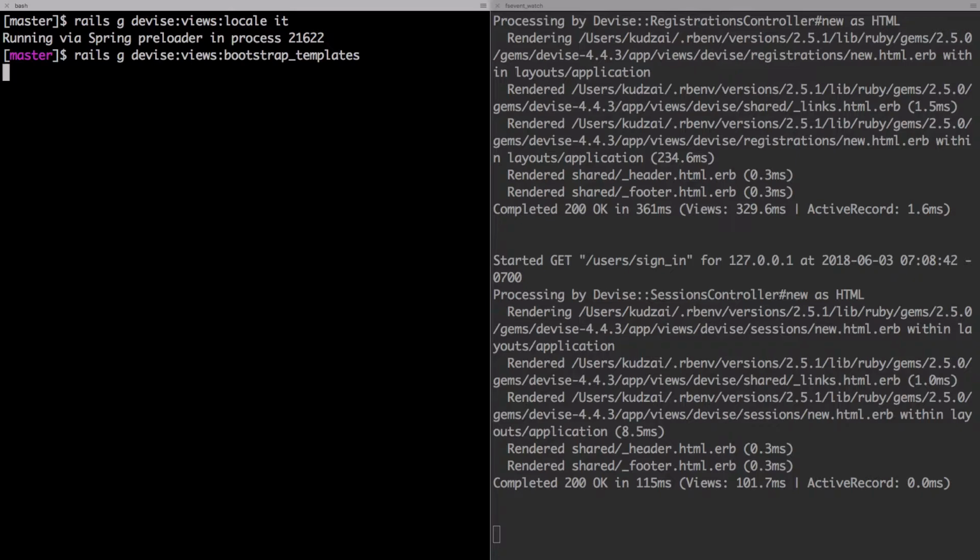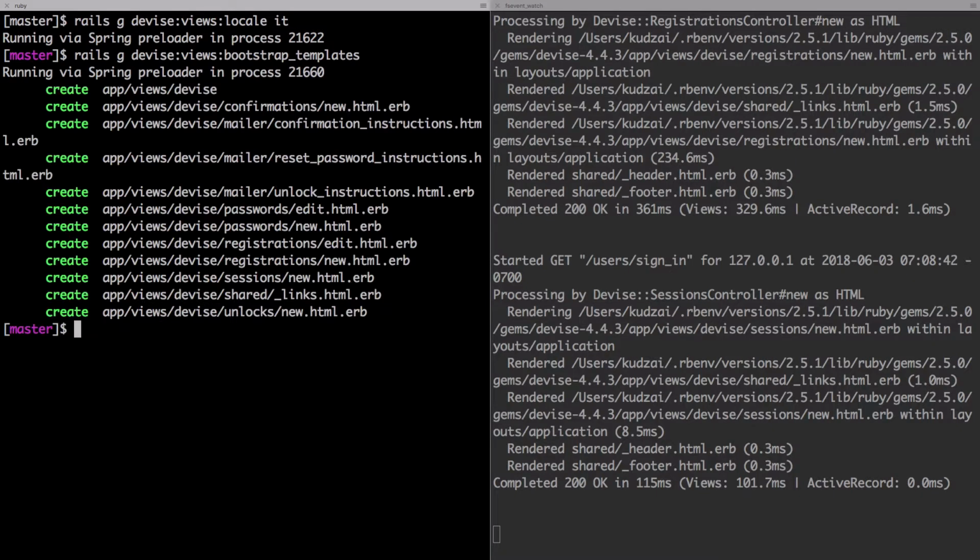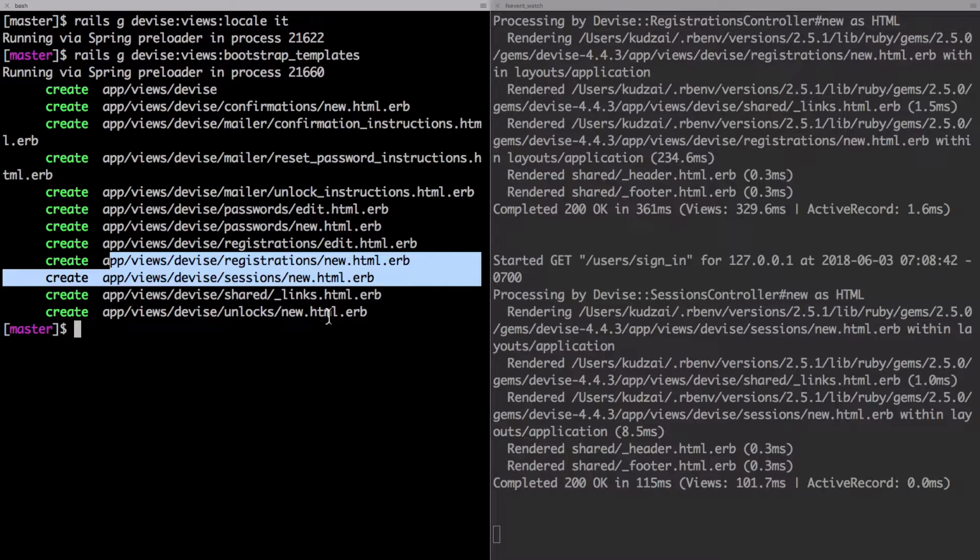Hit return, and you will see a bunch of files created there, and you can see where they are placed. What we're interested in is going to be the sessions new. You see that path, remember that path, and then the registrations new.